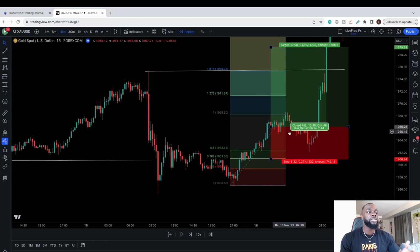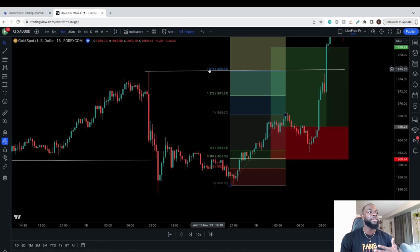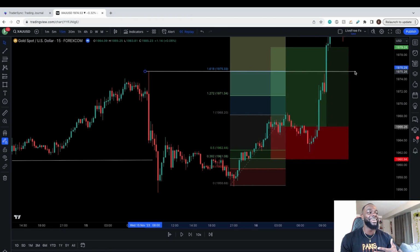But in this case, if I'm a buyer, to see where price is likely going to reach for, so I know where I should look to get out of this trade, we can see that my line is not straight, right? But the 1.618 fits perfectly. It is literally right there. That's what your fibs do. Your fibs help you identify areas of liquidity that price will gravitate towards, right? That's simply it. So I looked at it, and this is an area of liquidity.